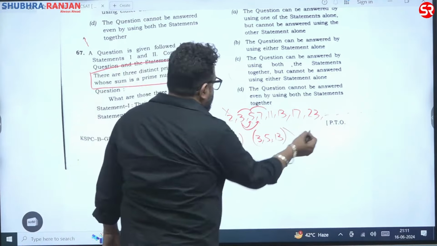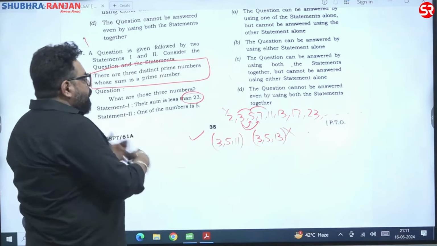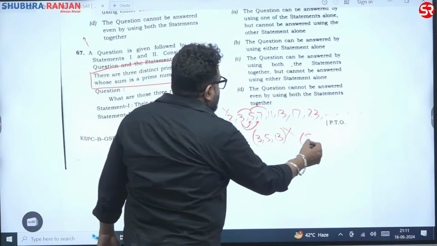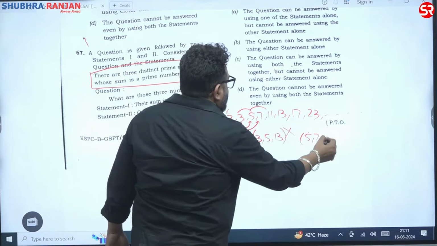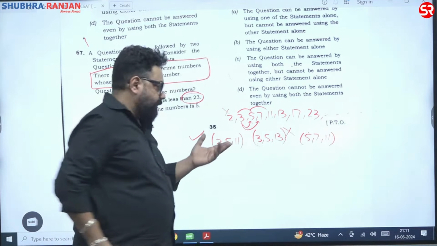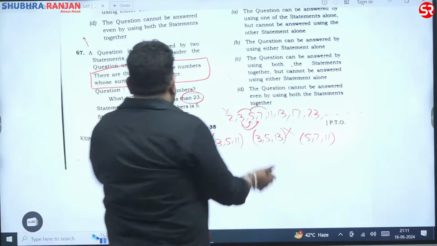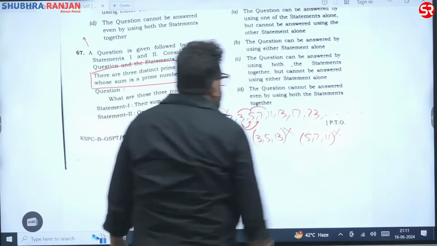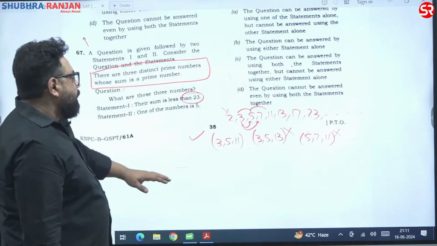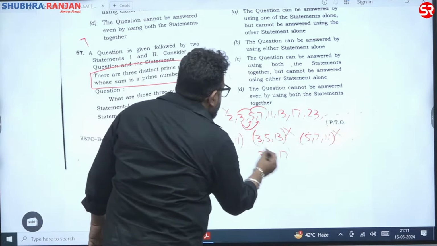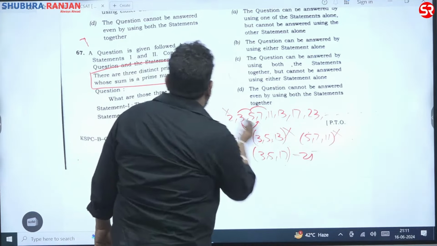Not possible, it is not a prime number, right? तो अपन छोटे से छोटा ही ले सकते हैं. अभी अगर तुम बोलता है सर 5, 7, 11. So 5, 7, 11, definitely 5 plus 7 is 12 plus 11 is 23, but not less than, so won't take it. So then I realize that और क्या लेगा? देखिए 3, 5, 17. So this is 25. It is greater than 23.